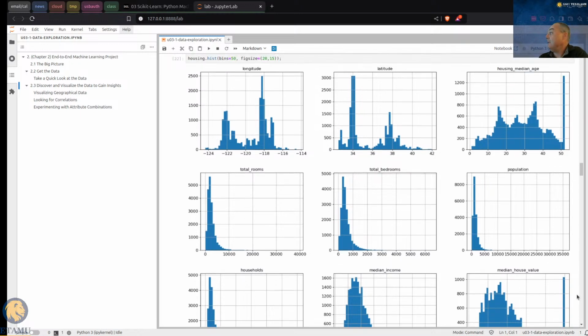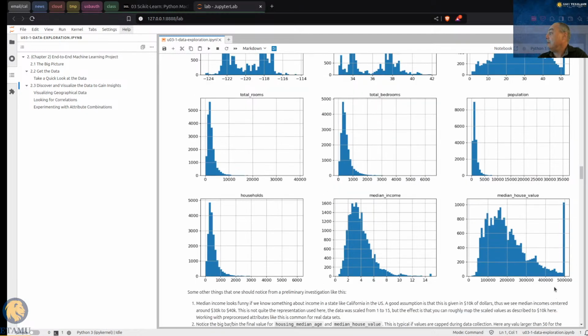Our textbook makes a note that some of these seem to be clipped at maximums, like the age and the house value. This one is particularly interesting and potentially problematic, since that's what we're going to use as our target for a regression here. We want to build a model that will predict the house value, or the house price, in these different counties or political areas that we're working with.